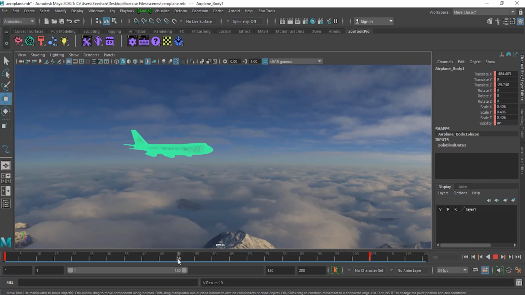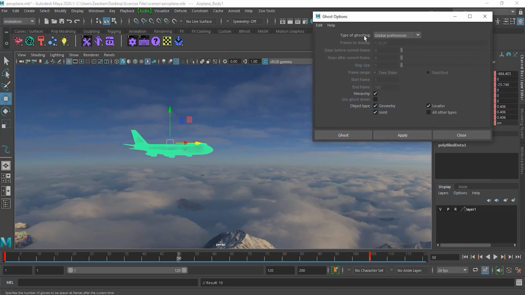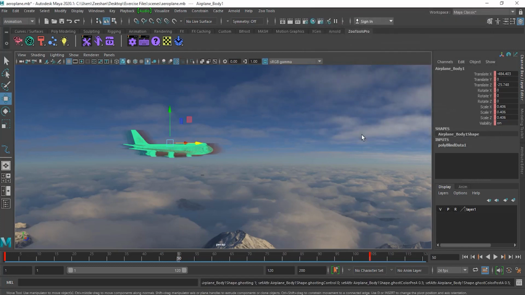Okay, so to turn on the ghosting, I can go to the visualize option and go to ghost selected. So I can first choose the ghost selected settings. There are different kinds of settings here. We have global settings and custom frames, if you want to see more or fewer frames, so you can use that, but I will keep it as it is, and it's quite explainable. You will understand pretty easily after this. So I will press the ghost.